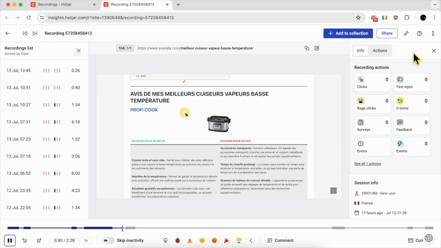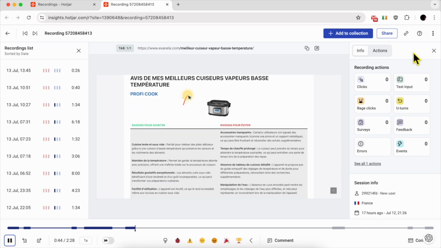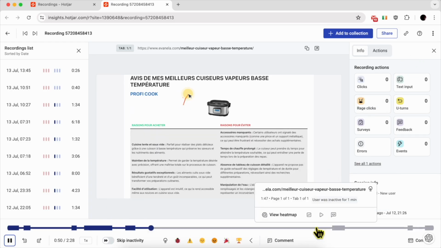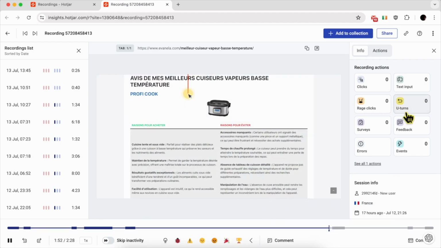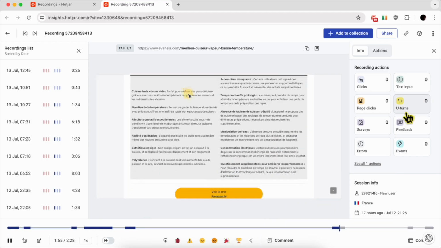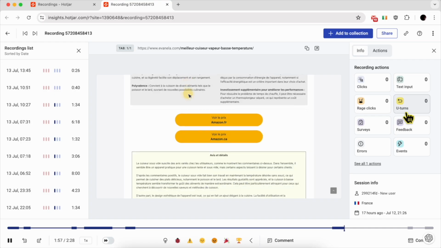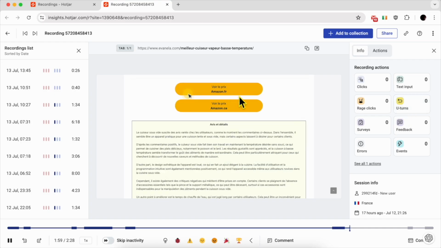If your blog visitors scroll over something, this means that he's not interested in this section, so you can remove it if you want. Let's jump to this part. This is my affiliate buttons to Amazon.